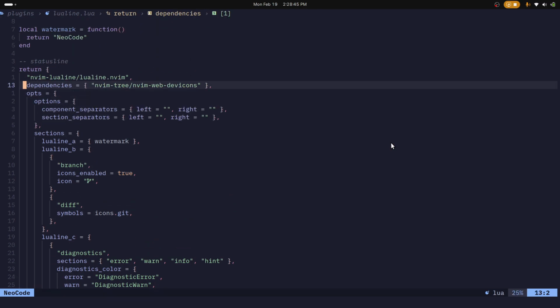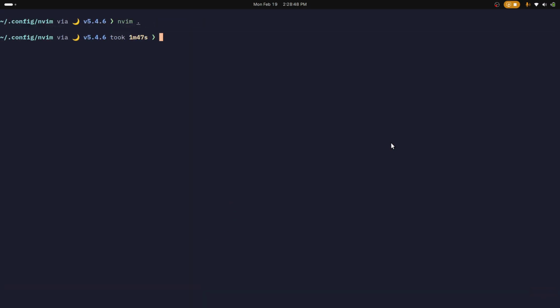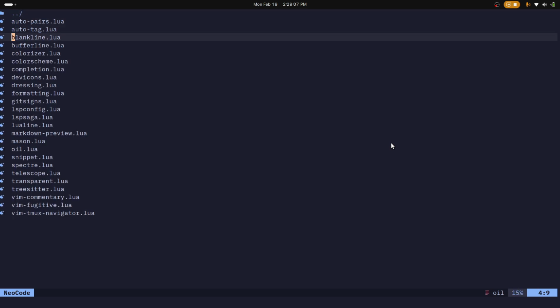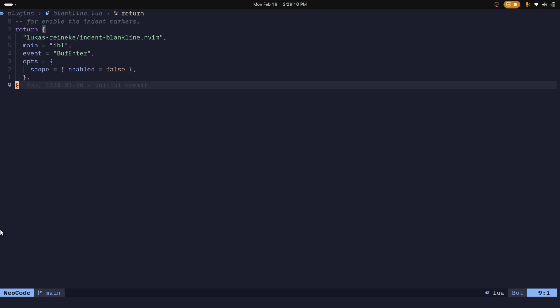Let's say I close this and I go to my git repository, like the dotfiles. So as you can see here, we have neovim and we have plugins blank line. So this is a git repository, so you can see here the git branch, which branch I am currently in. You can see git signs are enabled and it shows the last commit of this line and who made it and when they made it and what the commit message is. So this is the git signs configuration.